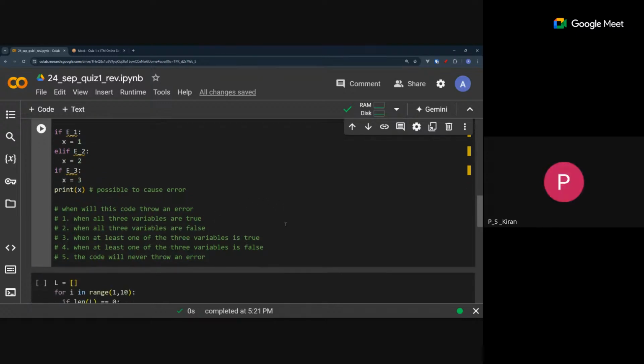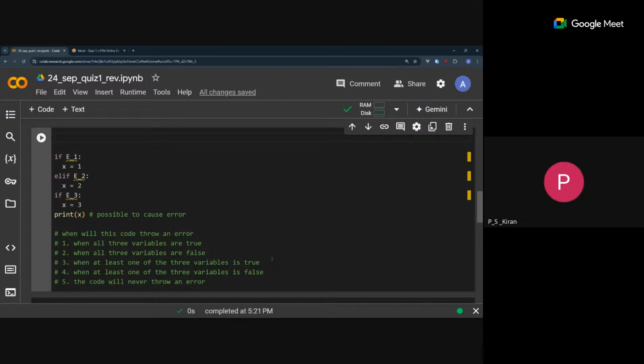All right. Any doubts? What is nested aggregation? I was not aware of that term. He is asking for nested if blocks. Nested aggregation, I have not heard of that term. Sir, nested aggregation is the same as nested if blocks. Am I getting this right?